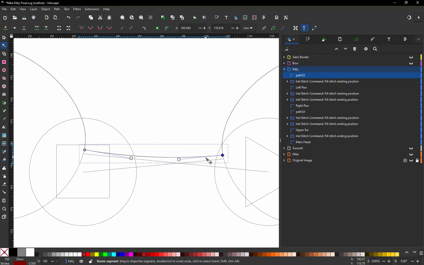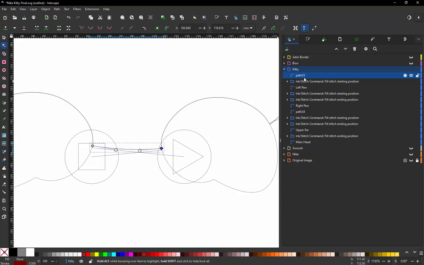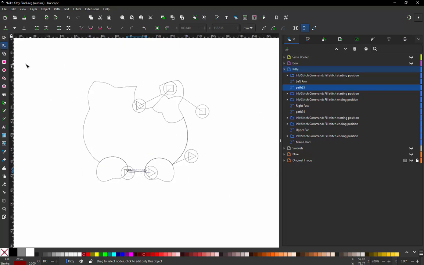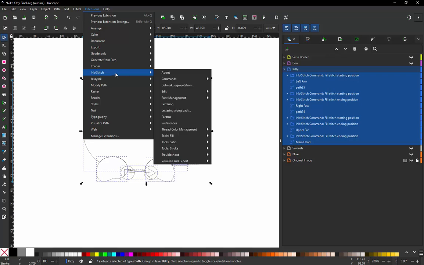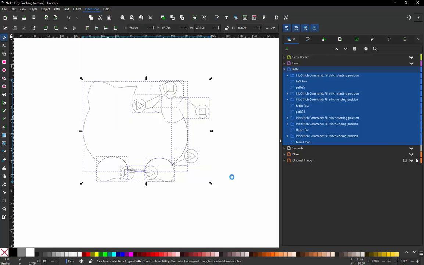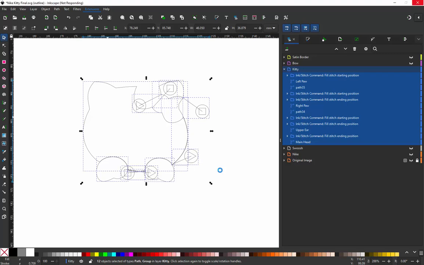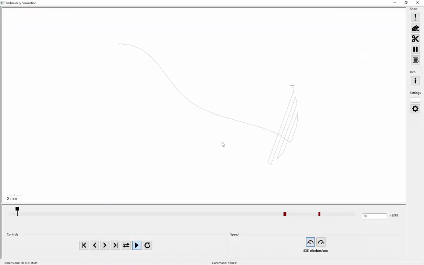So that's going to be manual running stitch over to here, but we need to just make sure that we have it before our left paw. So this is going to stitch, then this, then this. All right. So now that we have all that, let's take a look at what we created here and just make sure that everything is on the up and up here. So we will come down here to Simulator, and then we will watch this stitch out and make sure that this is all done correctly.